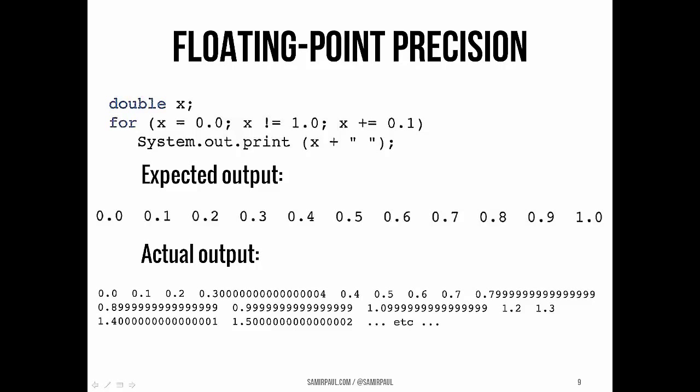Think about these lines of code, which seem like they're free of any sort of logical errors, but we still get an infinite loop. Here we're just saying, start my double variable x at 0, as long as x does not equal 1, add 0.1 to it. So it should be pretty straightforward, right? And we're printing out x every time we go through the loop.